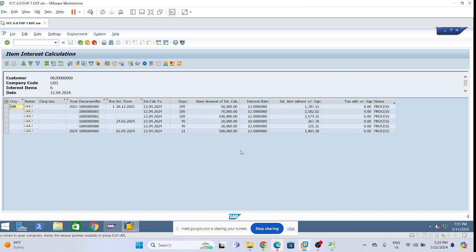So interest will be calculated like that only. Now see, we have less data, right? 5 lakhs is there only. 10,000 is also there, and 10,000 credit is there. I think this 5 lakhs is there because there is overdue, right? But the 10,000 is not there because we posted on the first, right? That is why that is not there.